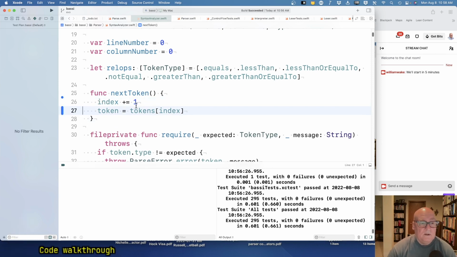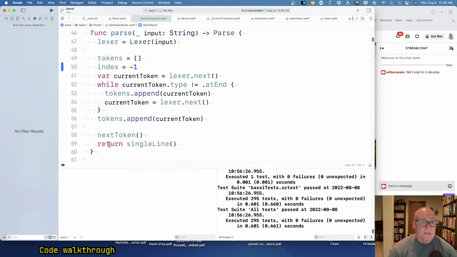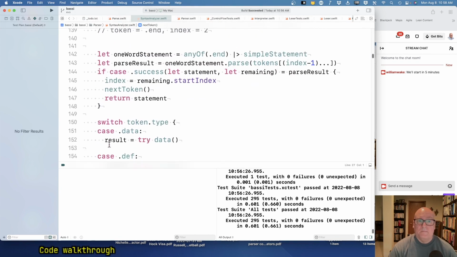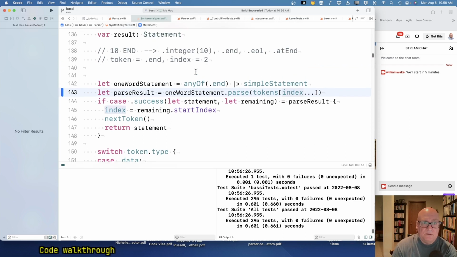So now the index is always the same as the index of the current token. All right, so what does that do to our parser? Okay, now index is the same as the index of the current token, so this becomes index. That's an improvement. Okay, so now in this case, token is 1 because that's the current index. Okay, and we come back.